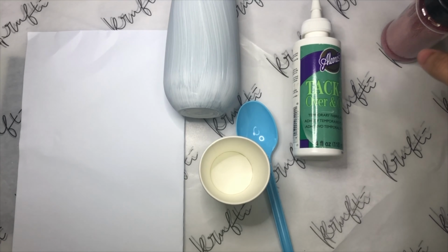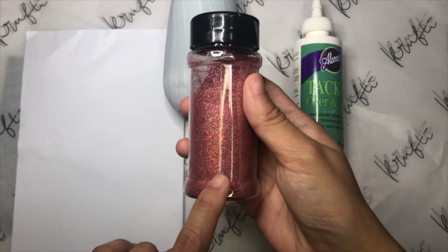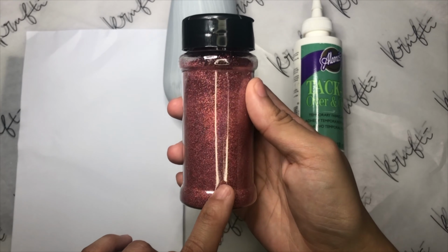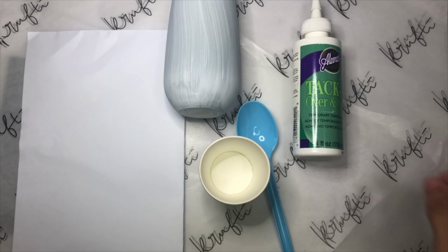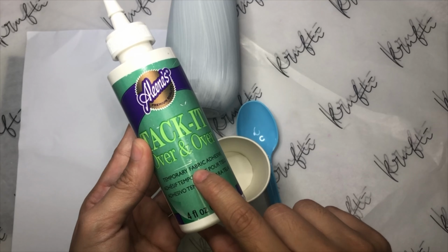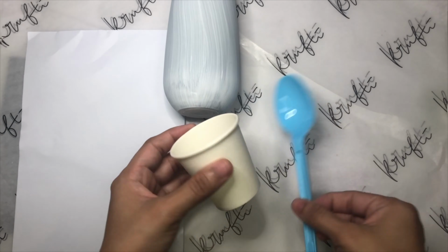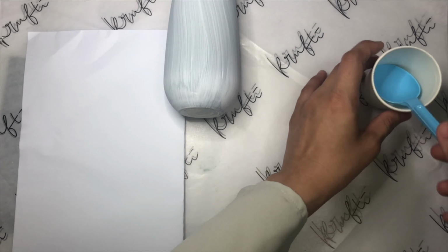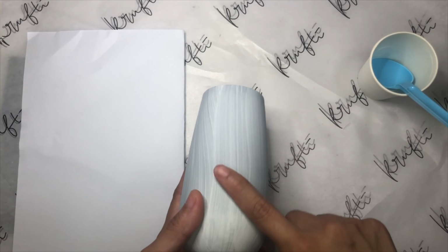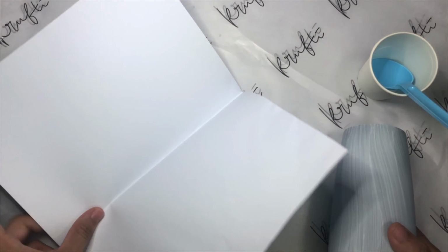Hi guys, this tutorial is a mixed technique of tack-it method and Hydrodip. And for the glitter, you'll want to use a holographic glitter, as I've heard that other glitters won't work. And I'm using tack-it over and over by Elin's, disposable cups and spoon, your tumbler and a piece of paper to catch all the glitters.